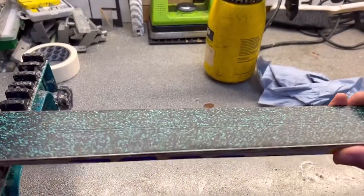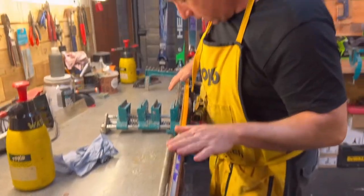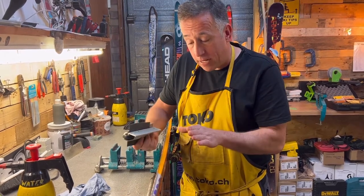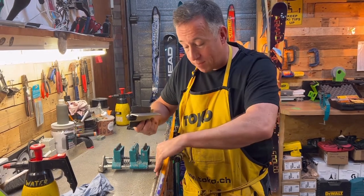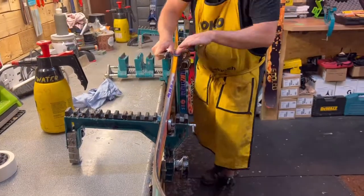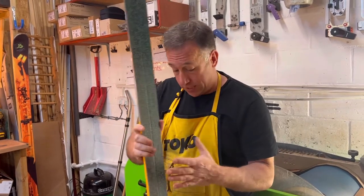We've given that a good rub over and started to see some metal coming through — all the rusty grime that's come off the base. Now I'm going to flip the ski onto its side to have a look at the side edge. It looks terrible, but so far I can't see any delamination. Now I've done the base, I'm going to look at the side angle. Even though we're nowhere near finished the angle tuning, I'm going to try and keep things as close to 90 degrees as possible. Then at the end I'll put a base edge bevel and a side edge bevel.